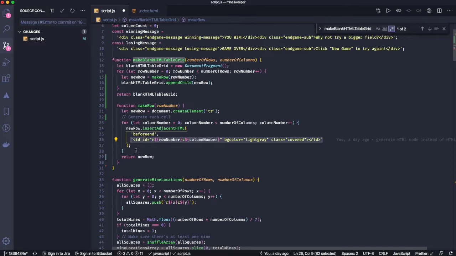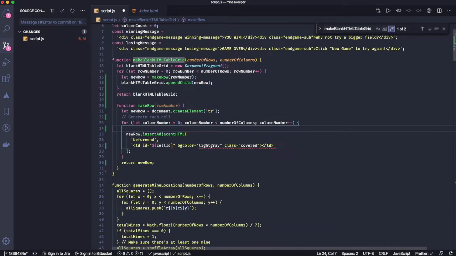So I think we can also split this into a separate make cell function, much like we were doing here. First thing I want to do to make this a little more explicit as well is to take out this R row number, C column number, and put it into a variable, which will also make it a little bit clearer what it's doing. So I'm going to cut that out, and we're just going to call it cell ID. And then we can come up here and we can say const cell ID equals these things.